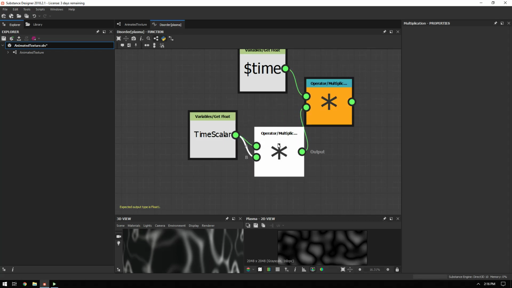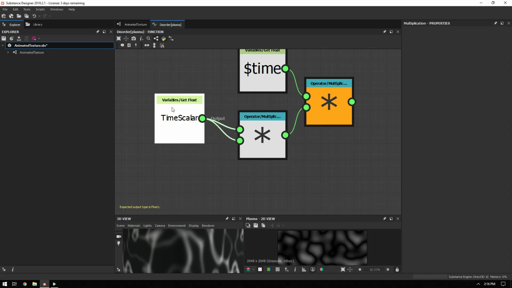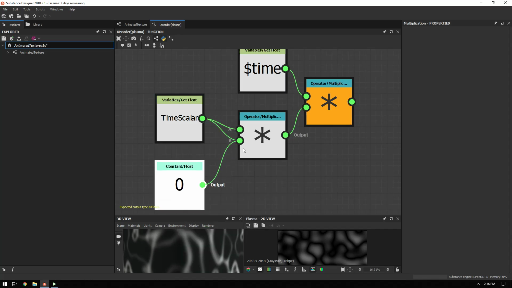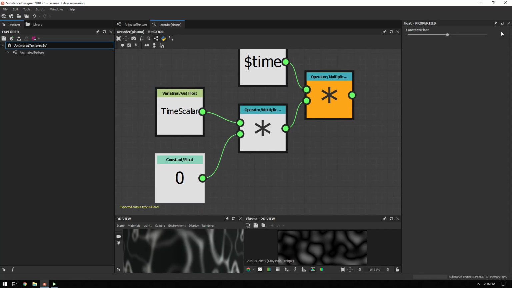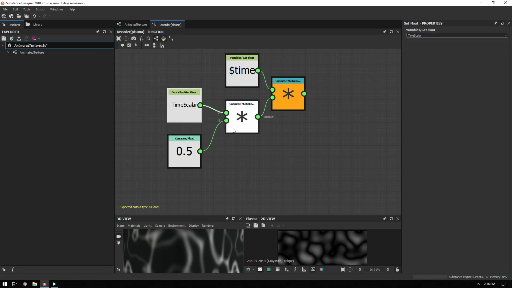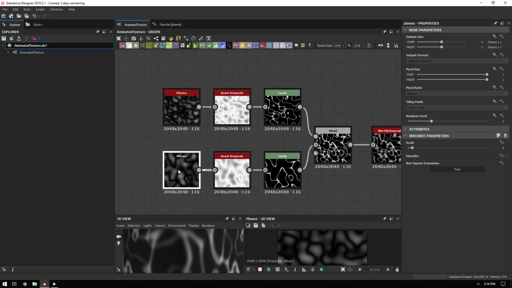and what I'm going to do now is I'm going to take our time scalar, and we'll just manipulate the time scalar. Now in order to make sure that this continues to loop, we have to be careful how we multiply this. So I'm just going to go add another node here. This is going to be another float, and I'll plug this in here, and I'm just going to take the float and give it a value of 0.5. So now that's going to take whatever time is, and it's just going to cut it in half. This way, our plasma 1 and plasma 2 are actually moving at different rates, one half of the other.